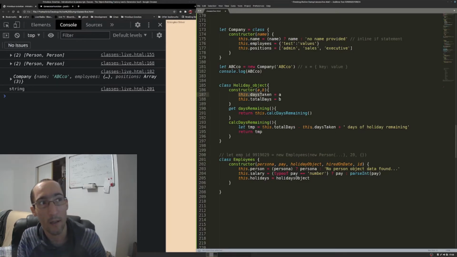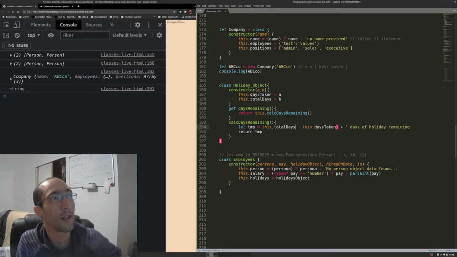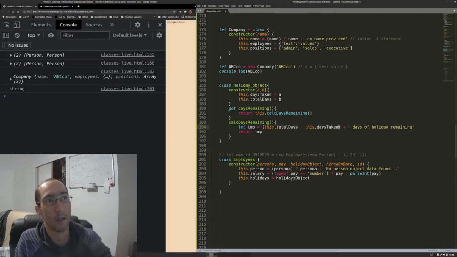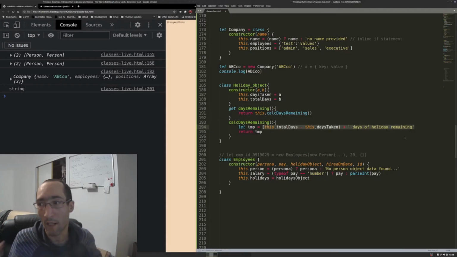I'm going to have to do this a bit differently actually, because now that we're talking about numbers and text types, remember I was saying mixing numbers and text, no worky. So first I'm going to have to do the math in these parentheses, and then using a plus and a string converts the whole thing to a string after the fact. That's similar to what we were talking about with those arrays when we had the index of 2 plus 1 as text becoming 21 instead of 3.